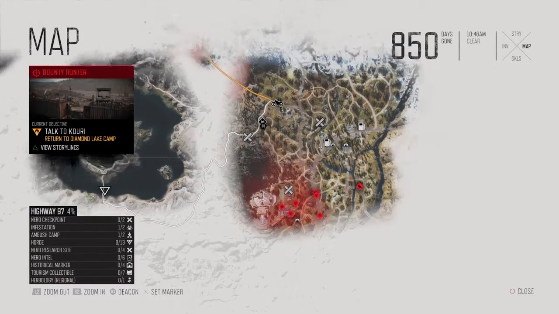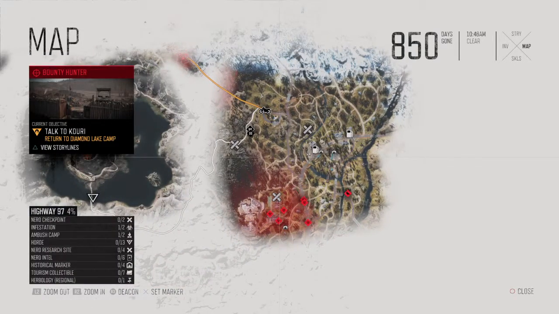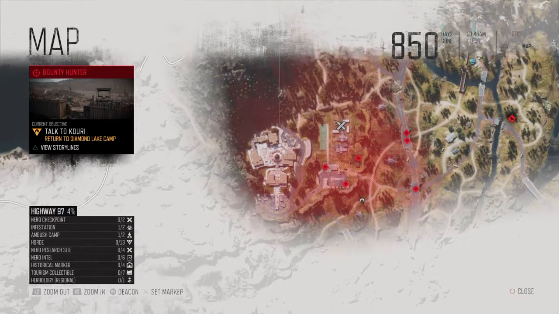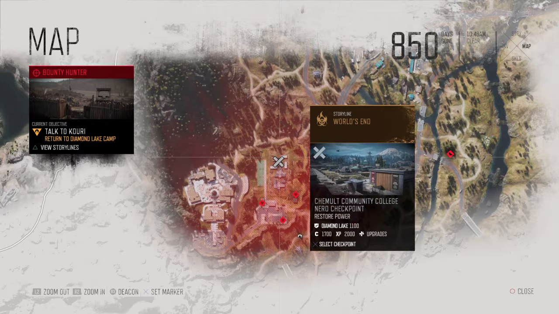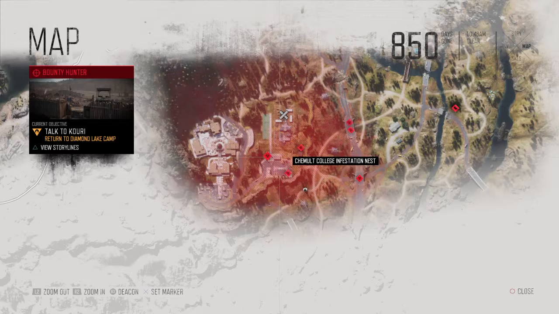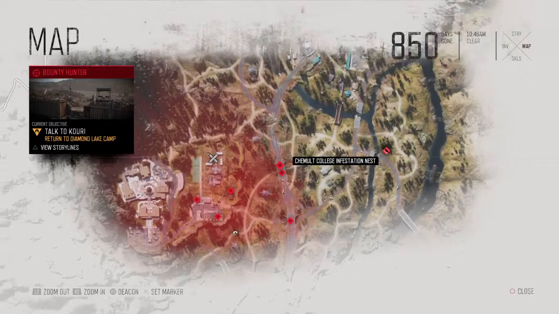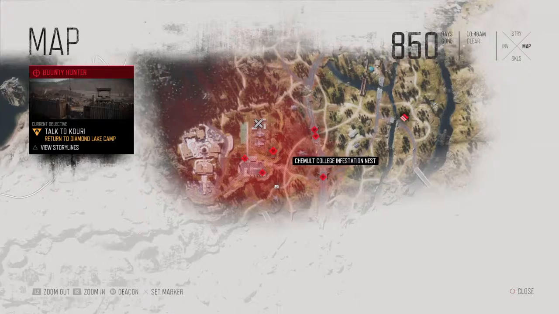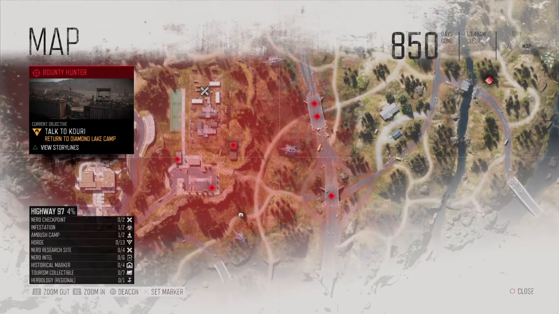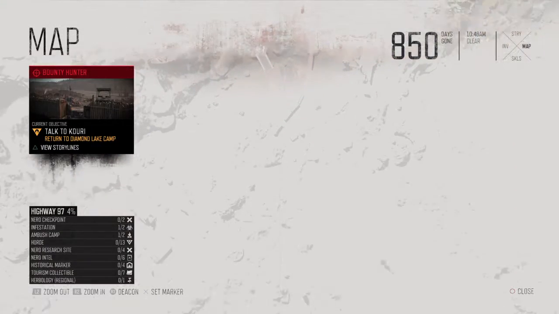Whoa. So this is the map that it opened. We're in Highway 97 region. That kind of reminds me of like Nero. I would love it if that was Nero. There is a Camult Community College Nero checkpoint, but there is an infestation there. So you got 1, 2, 3, 4, 5, 6 nests at that area. So here's like 3 on the highway, 1 in that thing, and 2 on either side of that courtyard. There's also a historical monument.